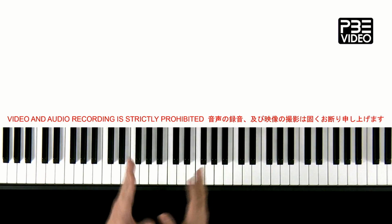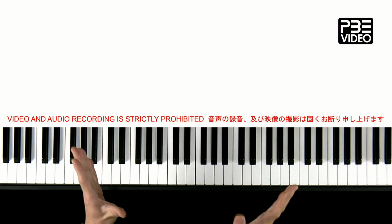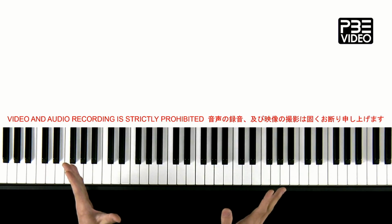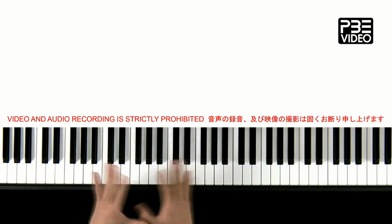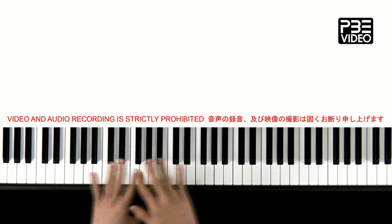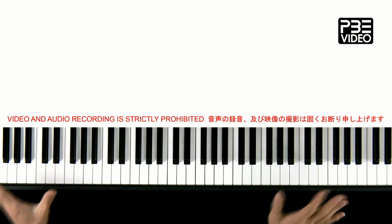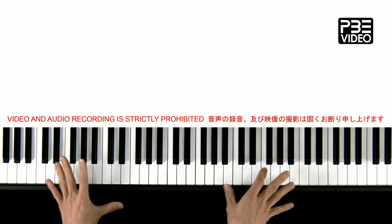So every instrument covers a certain frequency spectrum. Your keyboard has the low octaves, the middle octaves, and the higher octaves. Basically, your keyboard can cover the whole entire spectrum. So we have to balance it up.